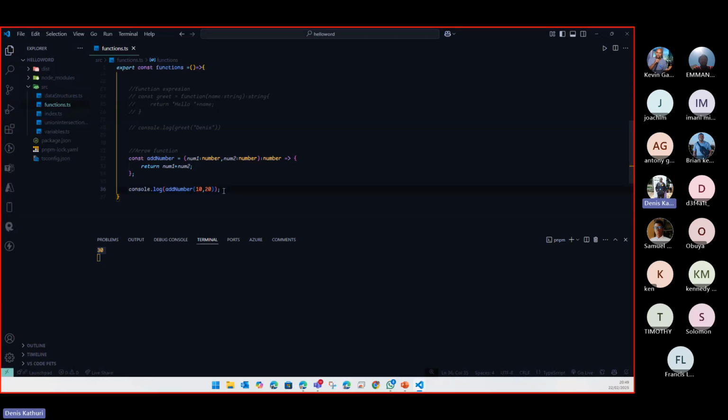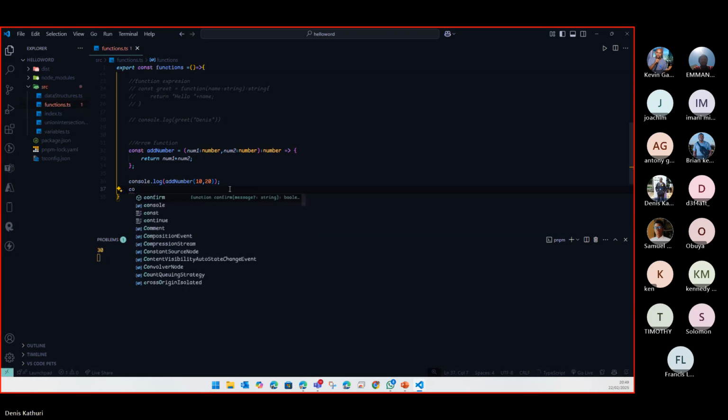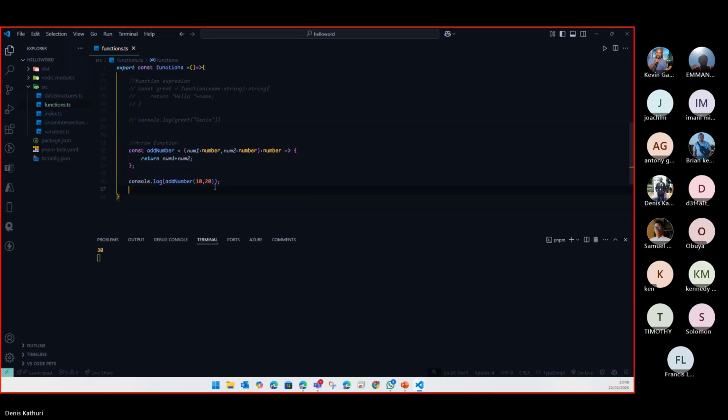We can call this function multiple times with different parameters. I can call the console log again, or just copy paste this to save time. I can call this with different values, and it will work the same.